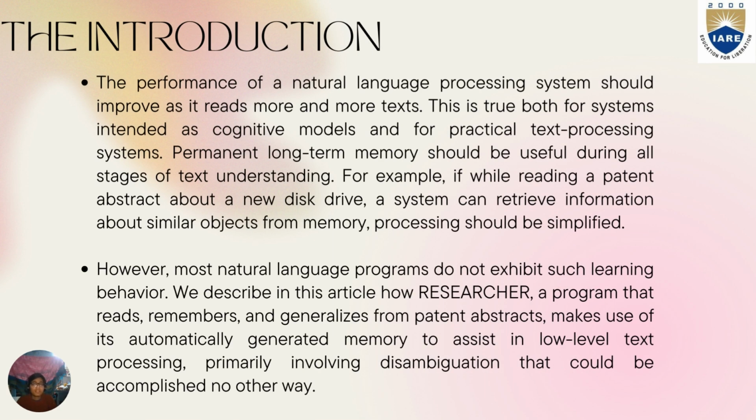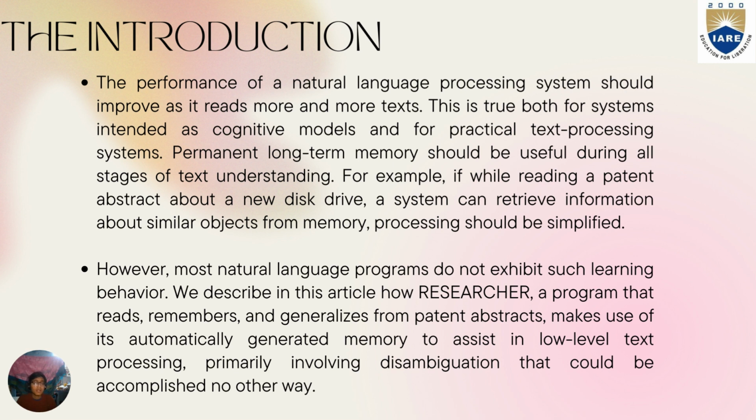The performance of a natural language processing system should improve as it reads more and more text. This is true both for systems intended as cognitive models and for practical text processing systems. Permanent long-term memory should be useful during all stages of text understanding. For example, if while reading a patent abstract about a new disk drive, the system can retrieve information about similar objects from memory, processing should be simplified. However, most natural language programs do not exhibit such a learning behavior.